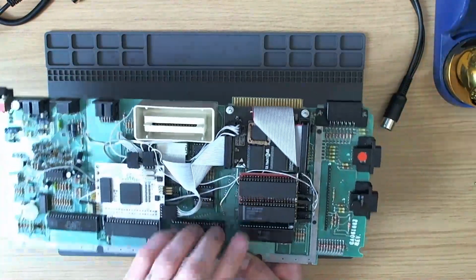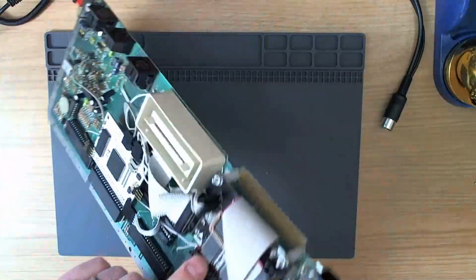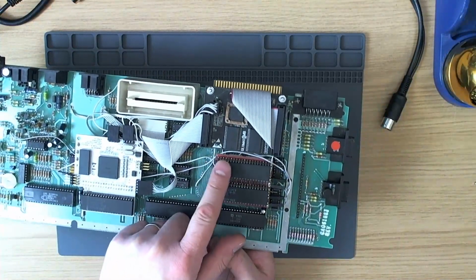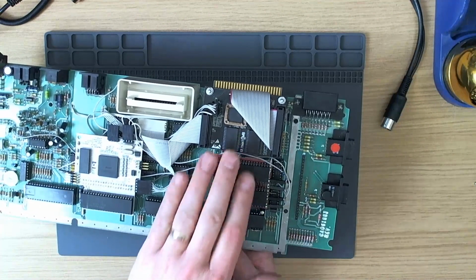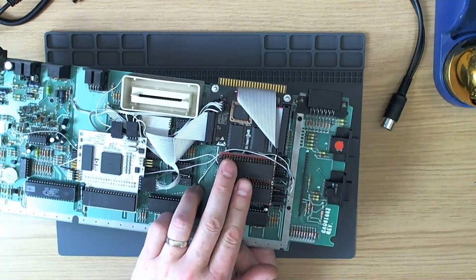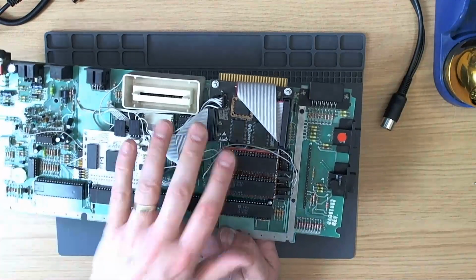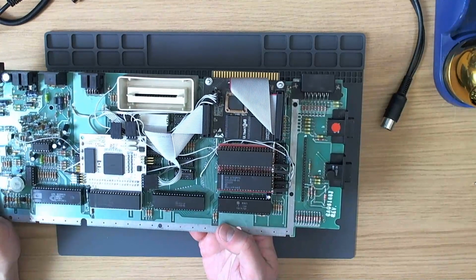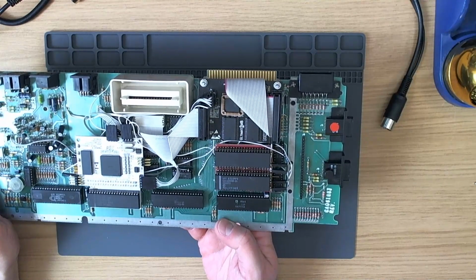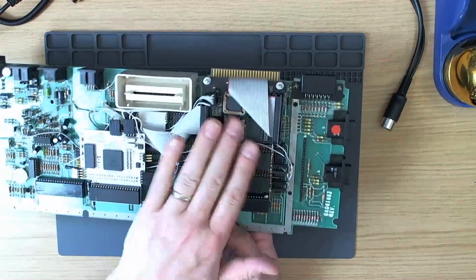Now the reason for this is that the stereo board here overhangs the OS-ROM socket, but on the 600XL you can put the larger socket in place of the existing 24-pin BASIC socket, so you essentially have two OS-ROM sockets there. It's really intended so that you can put BASIC on an EEPROM, I believe. A 27C, what would it be, 64 or 2764? But anyway, that's what I did, and it enabled me to fit both these things on.